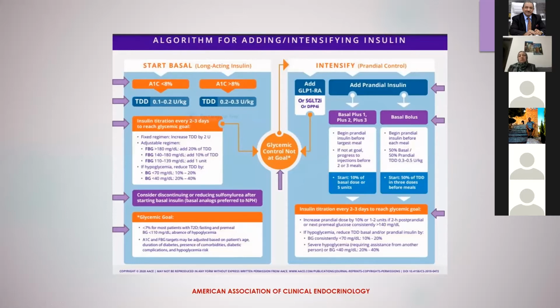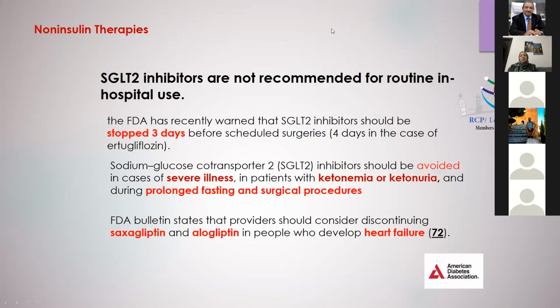Next slide, please. Now, regarding SGLT2 inhibitors, they are not recommended for routine inpatient hospital use. So if you have a patient who is critically ill, don't use SGLT2. Now, I know that the cardiologists are all looking for SGLT2, but please look out for the special considerations with SGLT2.